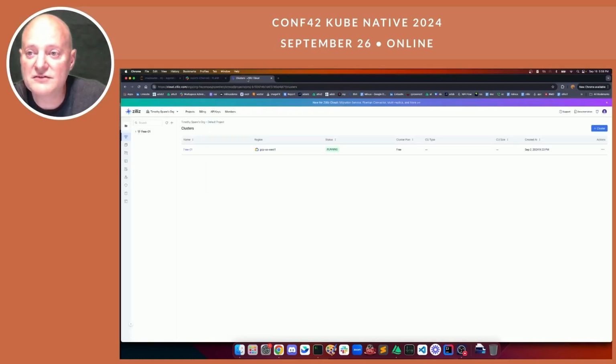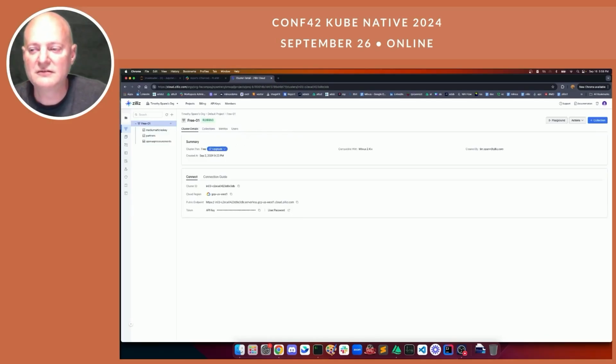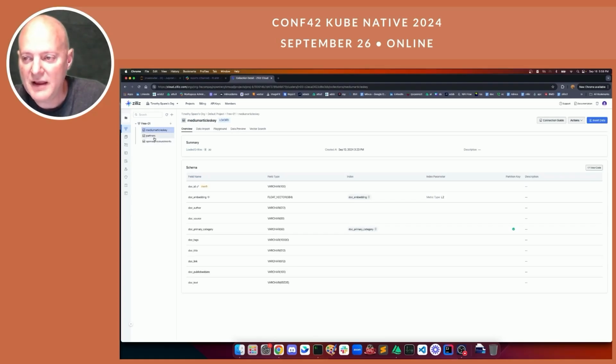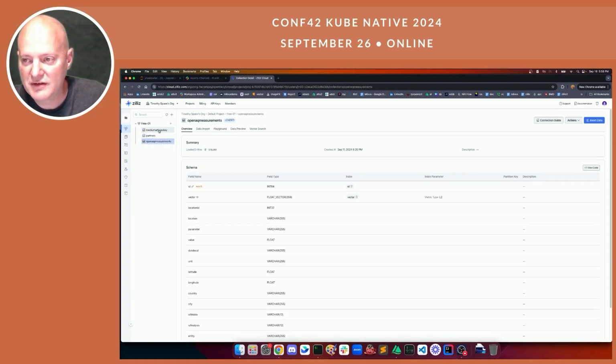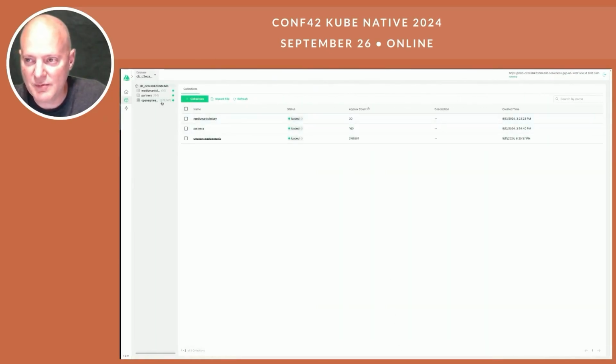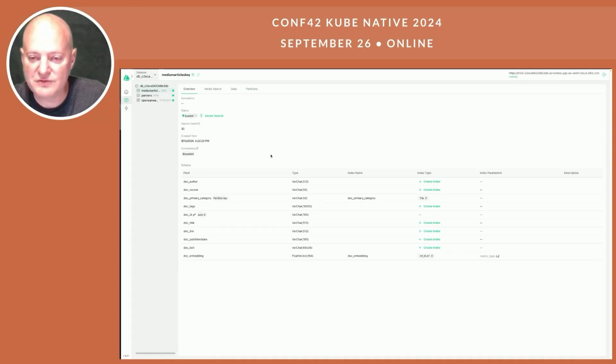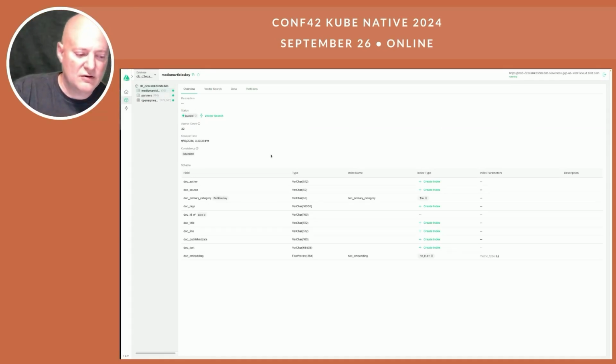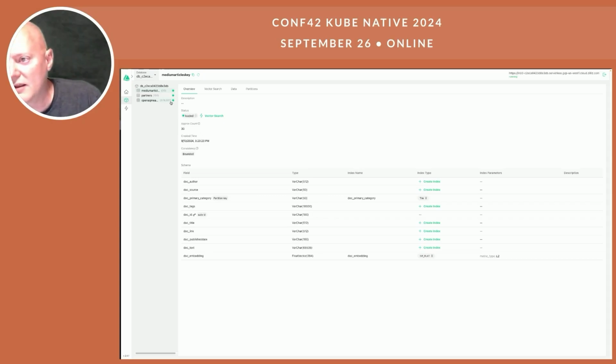Okay. So I have a cluster here hosted on Zilliz Cloud for free. I'm using the free plan for myself here. And I have a couple of collections. It's pretty easy to get to. You can also use Attu, remember that one, regardless of which version. So if I want to connect to the Docker one, I can do that. If I want to connect to Zilliz Cloud, I can do that. And this shows me all the fields I have.